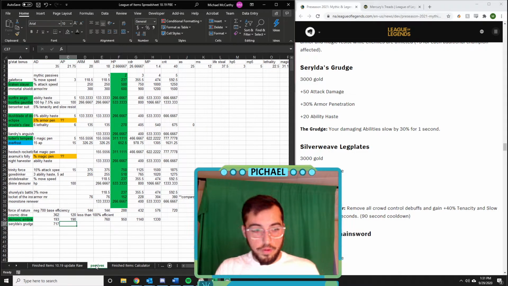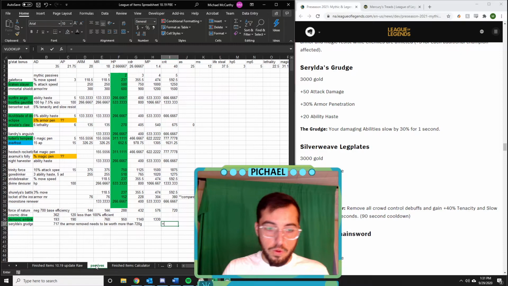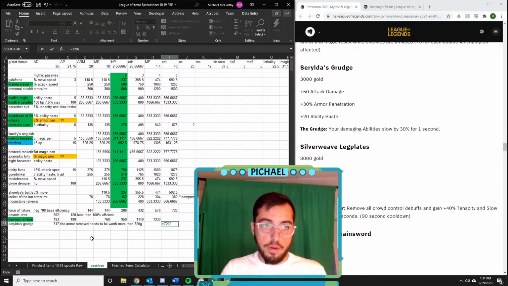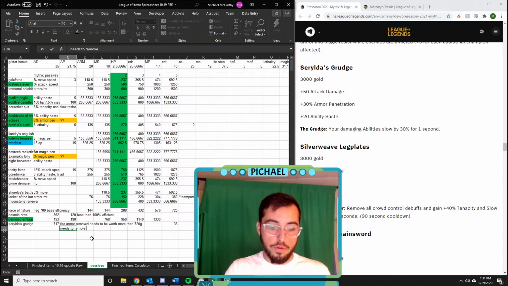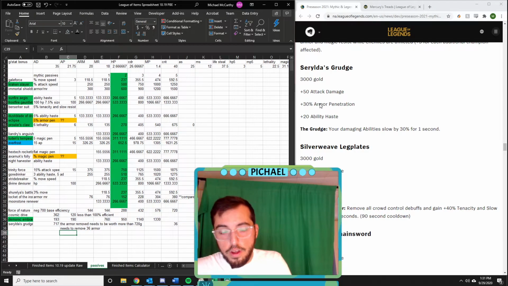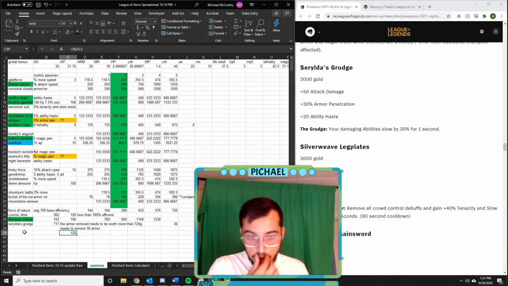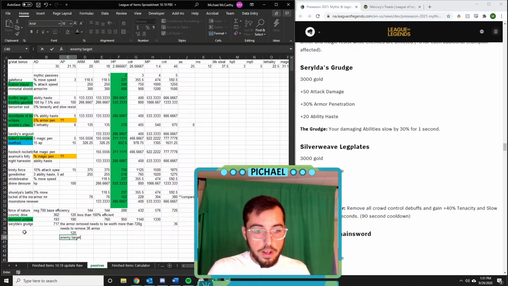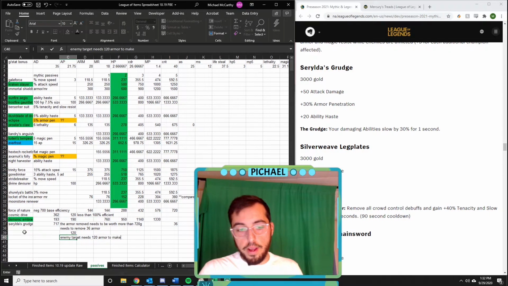717. So the armor removed needs to be worth more than 720 gold. Equals 720 divided by 20. So it needs to remove 36 armor. To remove 36 armor, and it is 36 divided by 23. So the enemy target needs 120 armor to make the item break even.